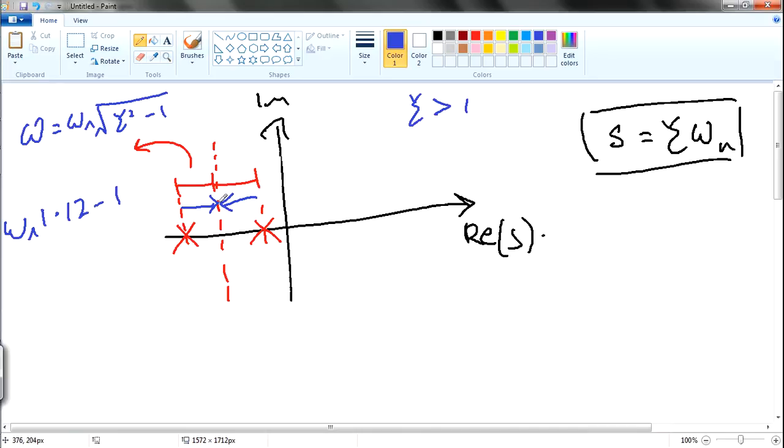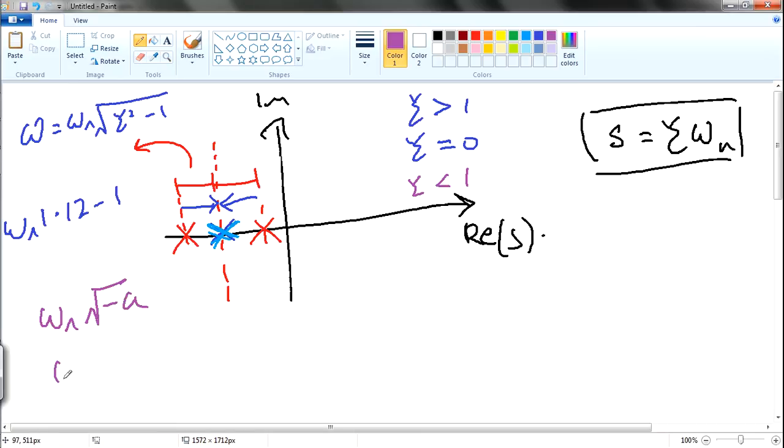And when the damping factor reaches 0, you have two poles side by side. Two of the poles are put together in one place. Now, what if the damping factor is less than 1? If it's less than 1, you have a negative value. We call it negative a omega n. So this negative a is an imaginary axis.